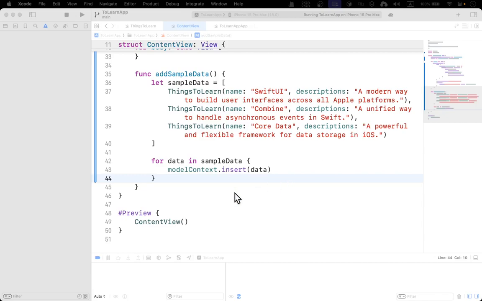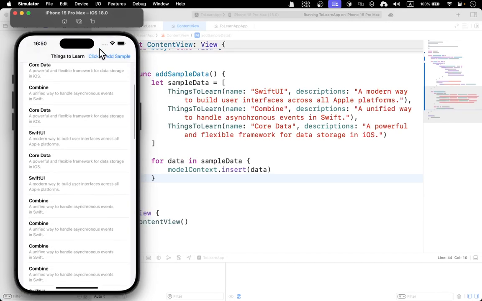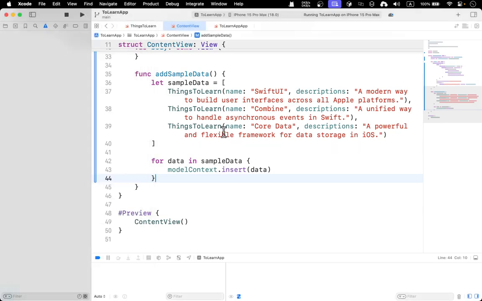Right, so we already got an app like this, so we can click and add a lot of data. But right now, I want to add swipe to delete. I want to add that because right now there is no way to delete data, and I don't want that. So in order to do that, it's pretty simple.